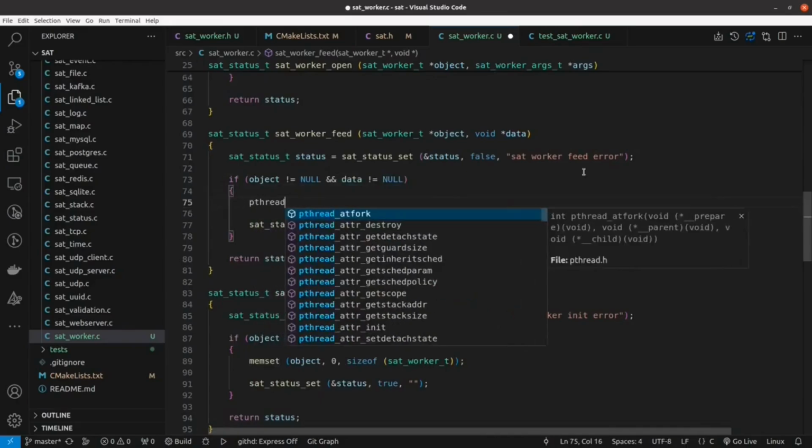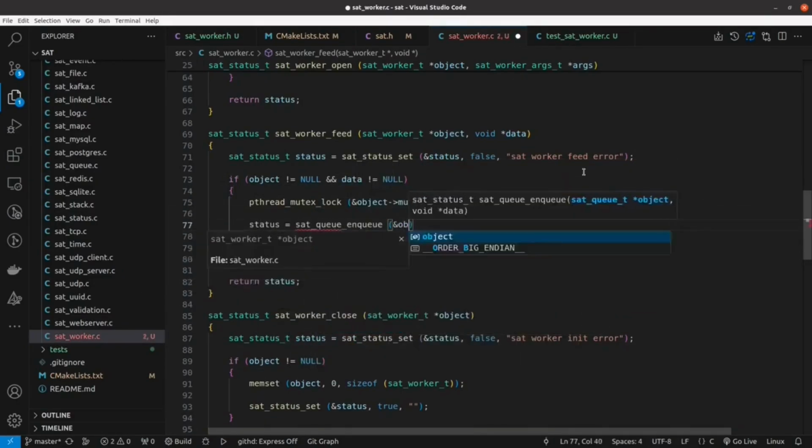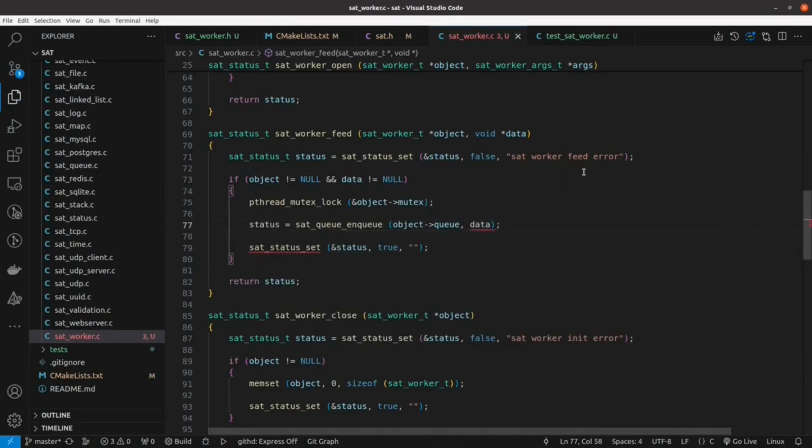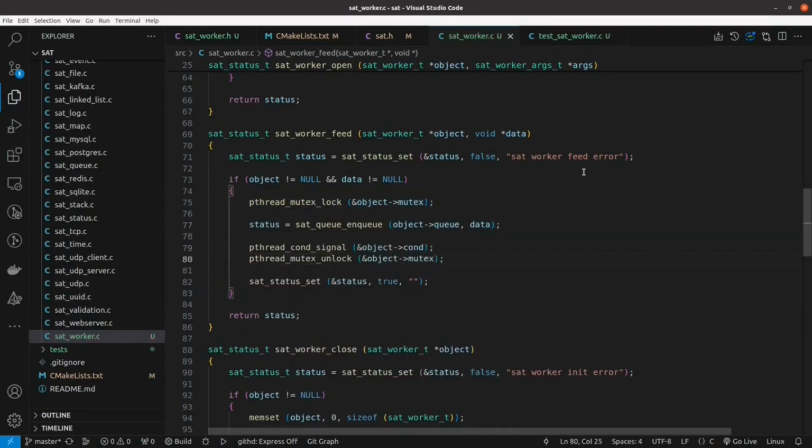In the feed function, we check if the data is valid, we lock the context with mutex lock and add the object to the queue. We signal that there is new data with a cond signal and release the mutex with unlock.